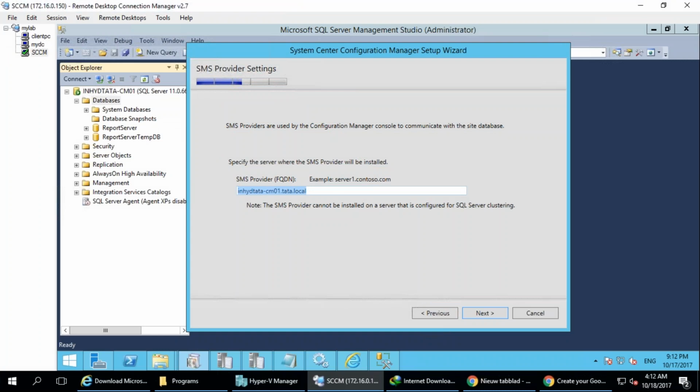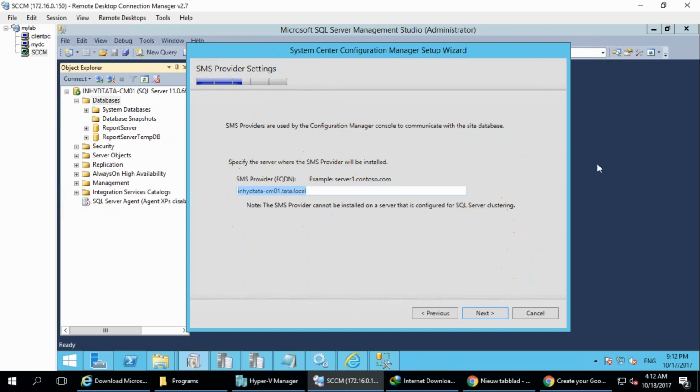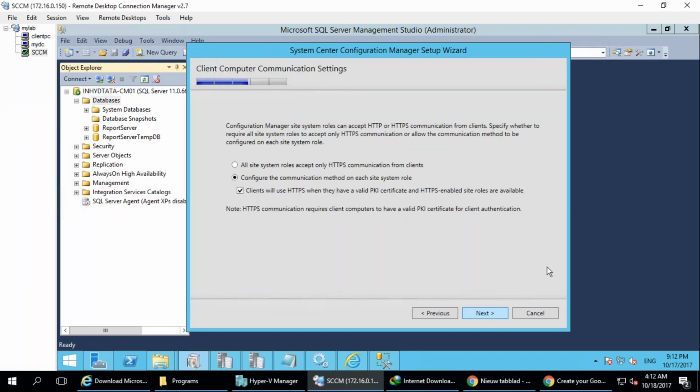Okay, so this is basically I was talking about the provider. Provider is very key actually. Say for example, you have a SCCM server here, and a client is there. You're pushing some software here. So who is the core responsible one taking care of this? It is the provider. So that's why it is asking where to choose.